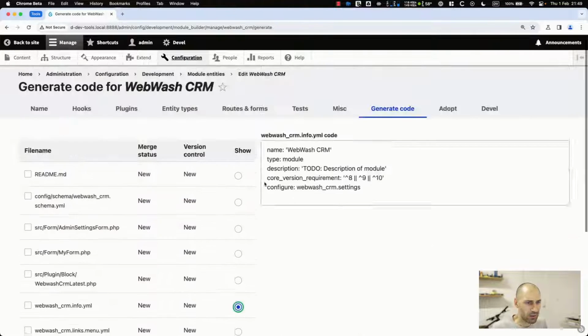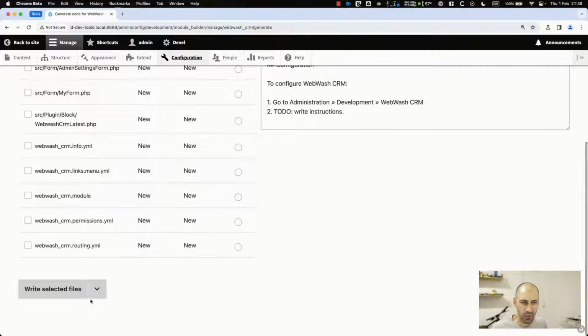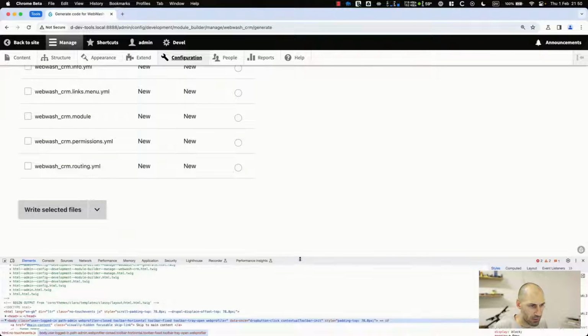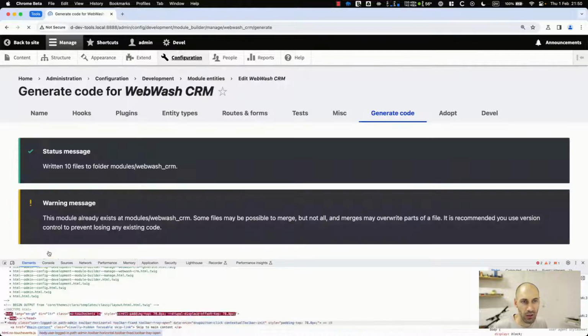And once you're ready to generate, what you can do is come along down here, and hopefully you can see it right down at the bottom. Let me bring it up. Good old trusty inspector just brings it up so it's easier to view. You have write selected code, write new files, write all files. So let's click on write all files, because what I wanted to do is actually just go ahead and generate it. It goes ahead and writes it.